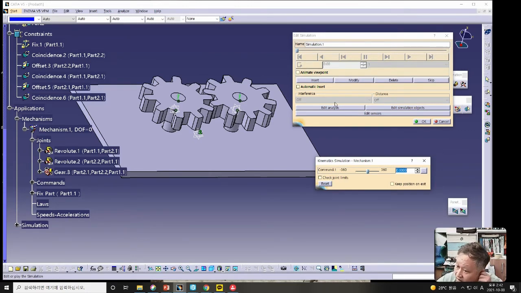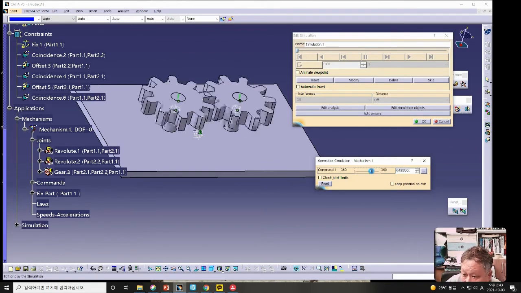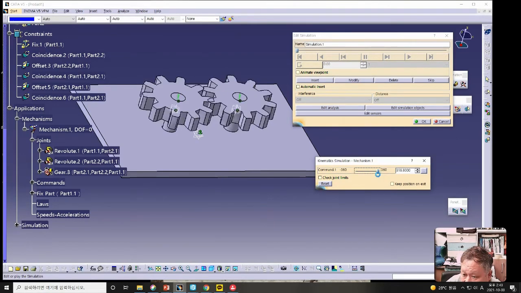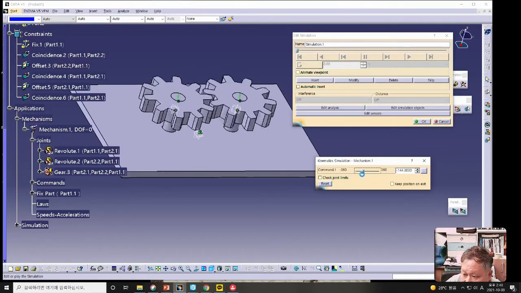In this case this is plus 360 degree, and this is minus 360 degree simulation mode like this.